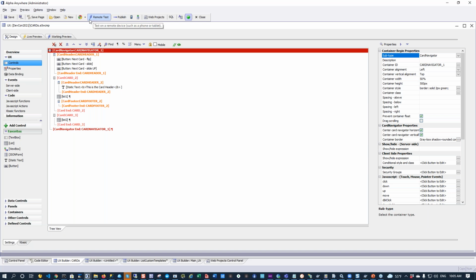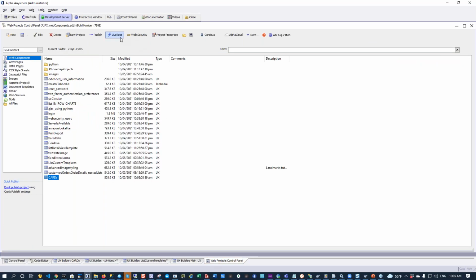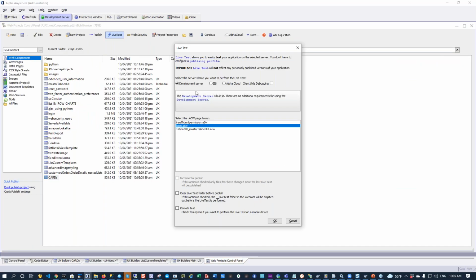It's not testing your entire application. So with the new live test feature, you can now basically go here and say live test, and you can live test using either the development server or IIS or Alpha Cloud.